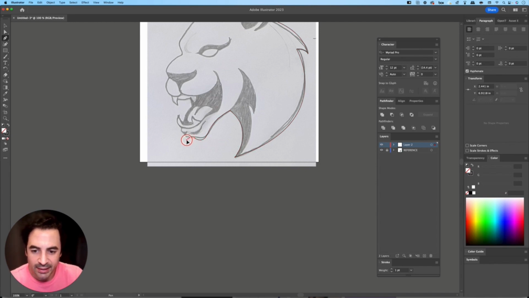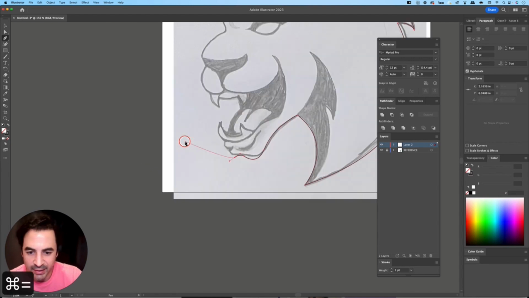And then I'll click on my next point somewhere around here and just drag so that I get a nice little curve that kind of follows the natural bend of the chin or the jaw here. All right, and again, I'm going to click somewhere up here. And you'll see that I am taking some creative liberties with this, right? I'm not following exactly, but I'm using it as a guide, a reference. That's really what this is for.